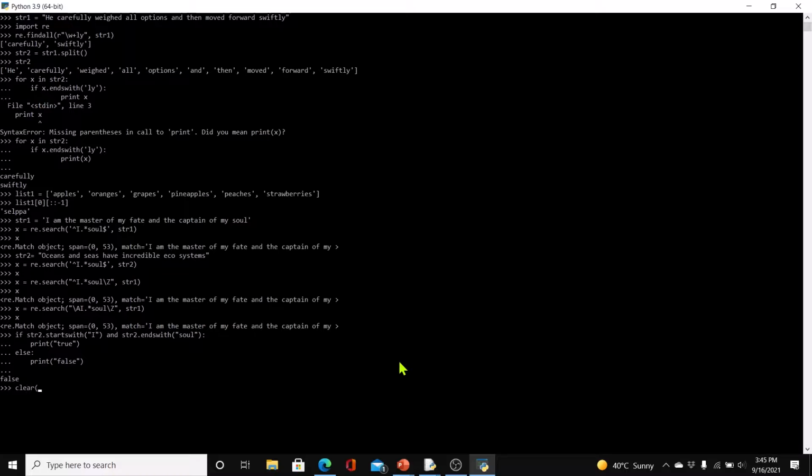Let's try to clear this. Now, let's say I have a list 1 equal to... If we think about it, for each element, I have to take the first element, compare it with all of these, then move on to the second one, compare it with all of these, and so on and so forth. I will therefore need a loop, right?